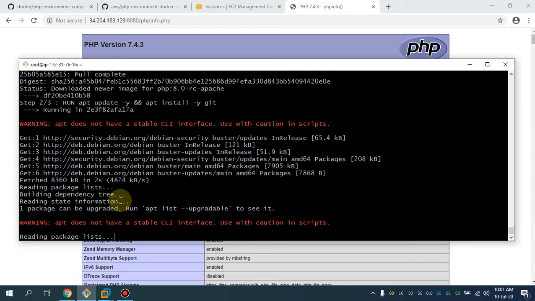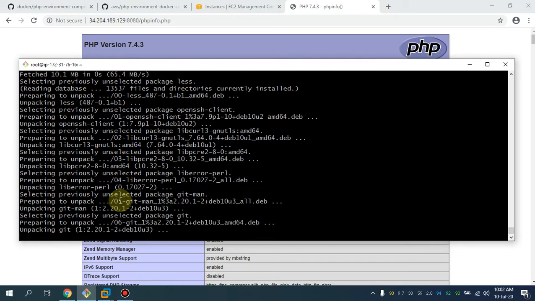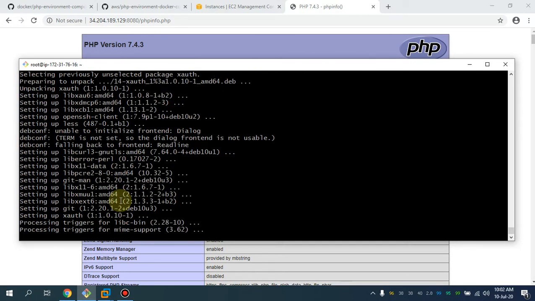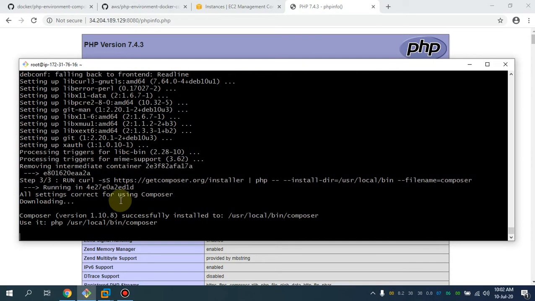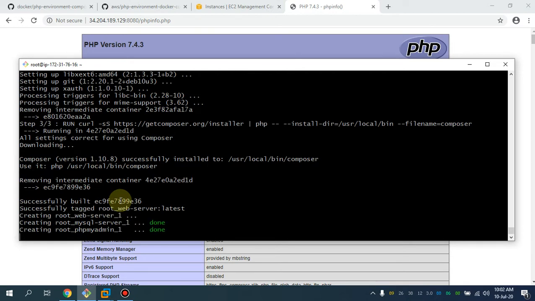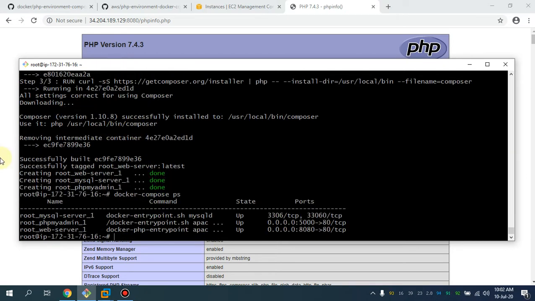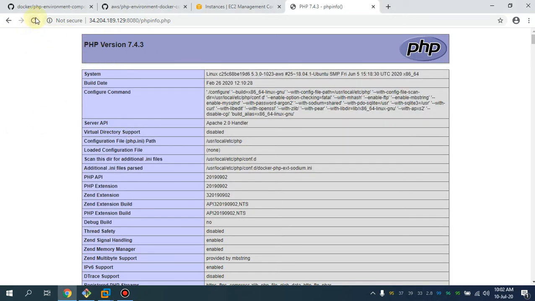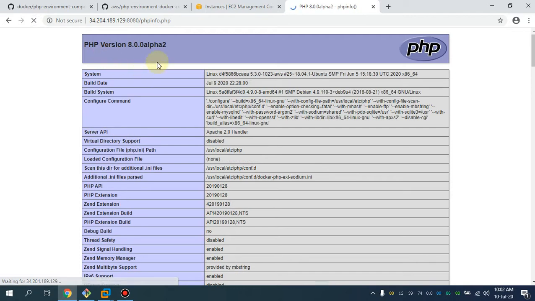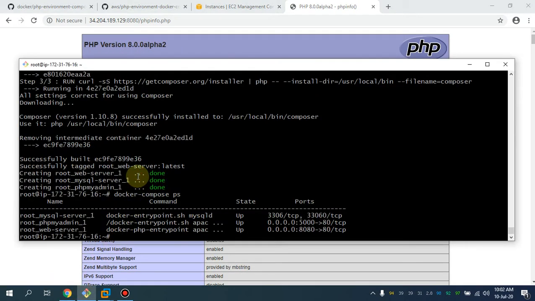So it is going to pull the latest PHP 8 version, and you will see the container up and running. So simply I'm going to show you the processes. These are up, and if I refresh it, hopefully you'll see the different version. You see, version PHP 8. So this is the powerful feature of Docker you should use, guys.